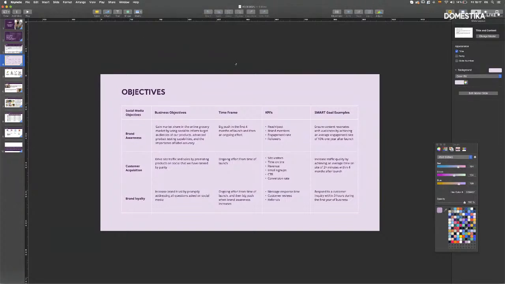You can see that the title stands out, but it doesn't draw all the attention to it. And the table itself, I think, looks much more clean and organized right now. So I got rid of the background of the table, and I just kept this structure with thin white lines, just to remind that this is a table. And then I set all the text to be aligned to the left.